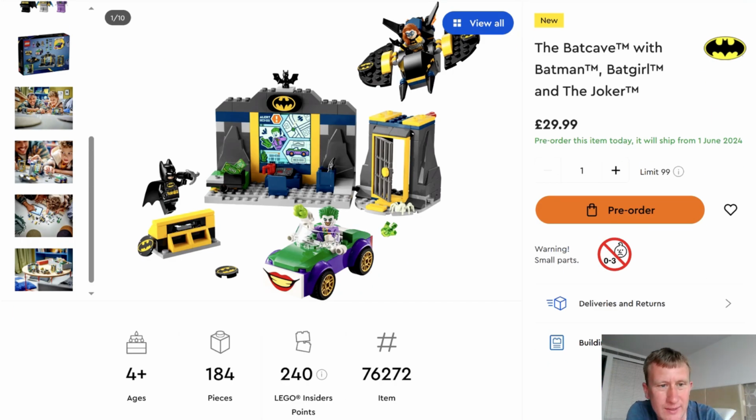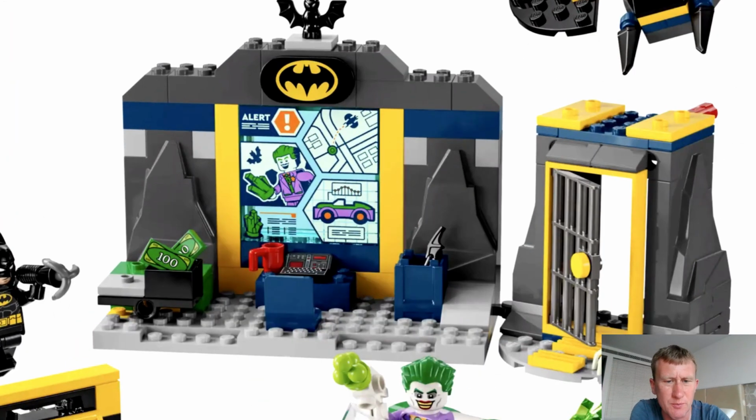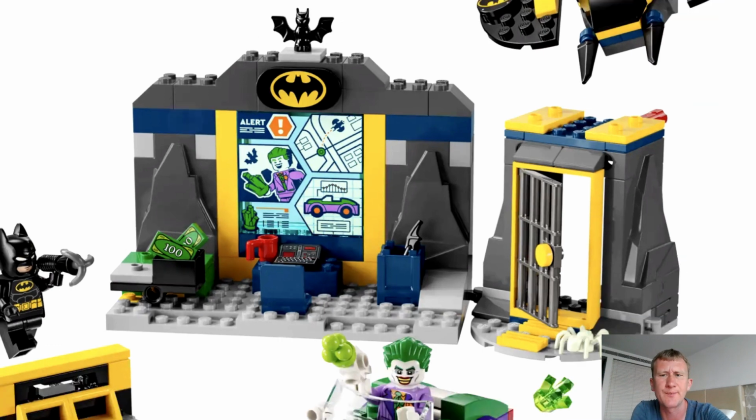Everything you see is prints, and it does come with, I think, Batgirl, Joker, Batman, and that does look pretty smart just on the inside just there. And then you've got this potentially glow-in-the-dark spider. So that is something a little bit nice.